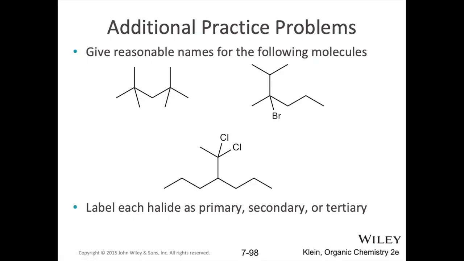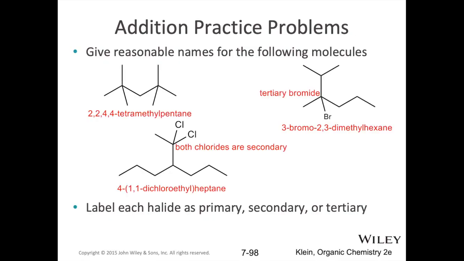So let's work through these additional practice problems. And of course, do the homework and get ready for your quiz, and let me know if you have any questions on this stuff. So let's go ahead and name these compounds here, and for the alkyl halides, go ahead and label them as being either primary, secondary, or tertiary. Okay, so feel free to pause this. All right, and if you're back now, we can go through the answers. Okay, so there go your answers.